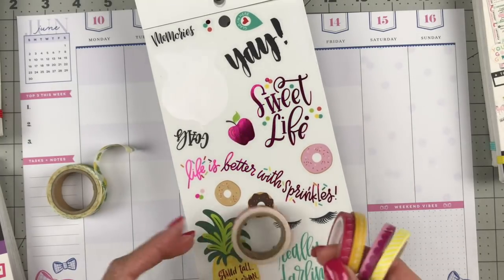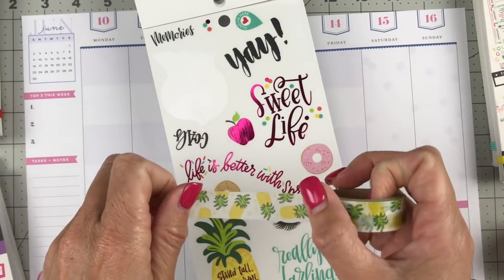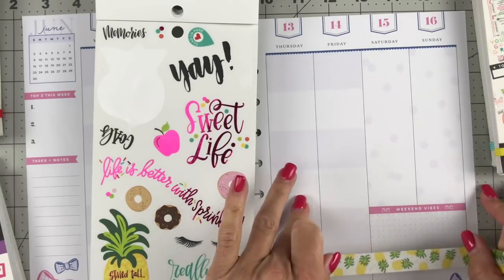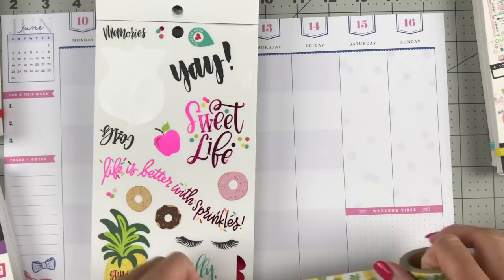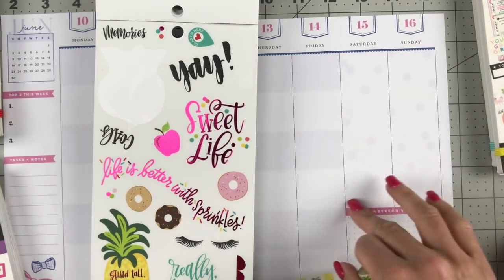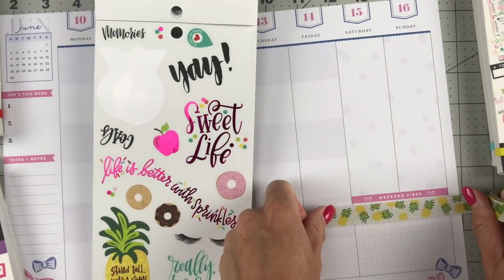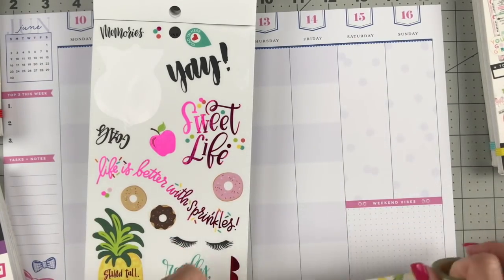Maybe we don't need this washi. Maybe we just need this washi. All right, so I definitely want to put it either down here under that or above it. I'm not sure what other stickers are going up there. See, this thick washi really takes up a lot of space. So if I want one of those big column stickers, I won't be able to use it if I put this up there. But I don't know if I'll find one in our theme.